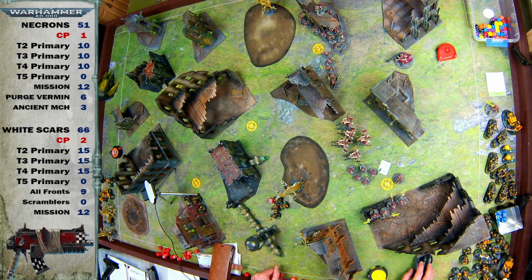So end of my turn, I'll get 2 for all fronts. 2 for all fronts puts me on 11. 3 for the mission, and 3 for the mission puts me on the 15. Whack your 10 in for scramblers while we're here. Yeah, while there.